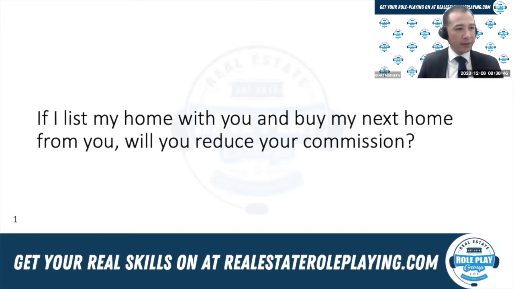The objection is, if I sell my home with you and I buy the next home with you, you'll reduce the commission. So I'm like, just so I understand the proposal, what you're saying is that if I put time and effort and resources into listing your home and selling your home for top dollar in the quickest amount of time, and then I help you go and locate a home, find a home, show a home, and then buy a home, you're wondering if I would reduce the amount of commission that I'm charging. Does that sound correct to you? Yeah, Brett, that's exactly what we're saying.